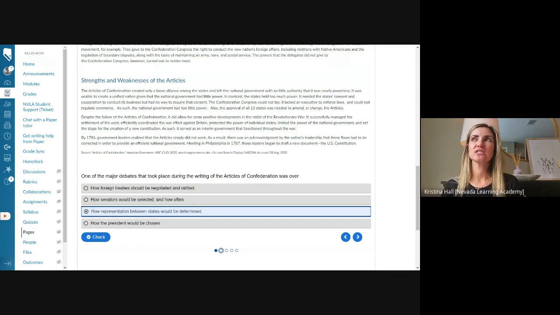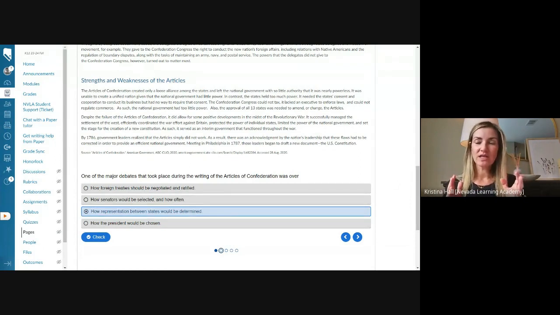How do you make sure that states that have more population are heard? Because if you have more population, yeah, it makes sense. And when you're talking about equality, it depends how you define it, right? If I define equality as majority rule, the biggest group, their needs should be heard. That's one way to interpret it. Or does every state, despite population, get the same say? So it really depends on how you define equality. And that's why sometimes even from today's standpoint, when we talk about equality or equity or things like that, it can be debated how that's interpreted or how you meet that, depending on how you view it.